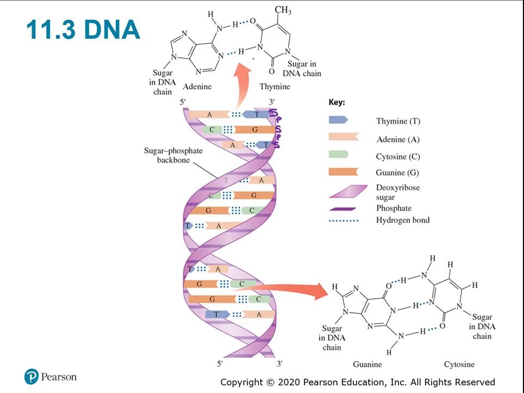So you'll notice everywhere there's an A and a T, you see two sets of dots connecting them in the strand. Everywhere there's a C and a G, cytosine and guanine, there are 3 hydrogen bonds, and you can see the 3 hydrogen bonds in this bottom structure. So this is guanine and this is cytosine, and when they're set together, they hydrogen bond because they're very complementary in structure.